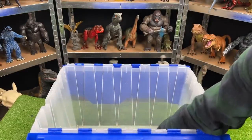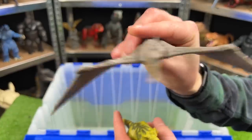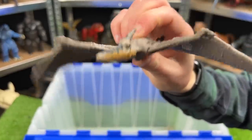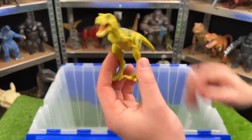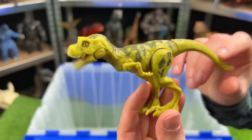And our last two dinosaurs of the bin. Over here, we've got a flying pteranodon. Look out! It's coming to get you. And right here, we've got a baby T-Rex. Look at that. And it's got that chomping action as well.